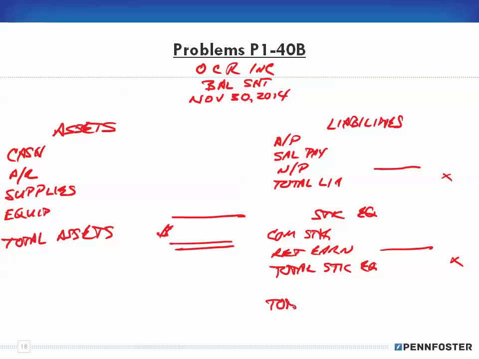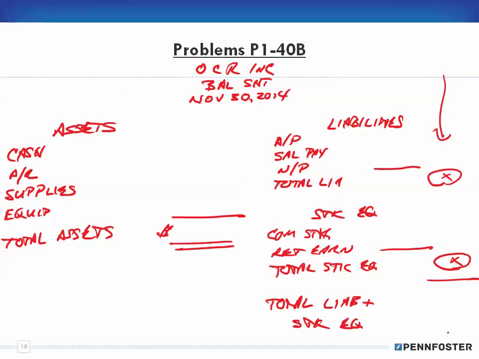So I'm going to have a total liabilities plus stockholders' equity, okay? And that's going to be the mathematical calculation from this column here. See, I have my total liabilities here, and I have my total equity here. Well, that's going to give me the math, so I draw an underline, and since it's a final calculation, I have the double underline, and of course I put the dollar sign there, okay? So now all it is just a matter of filling in the numbers and doing the math, okay?